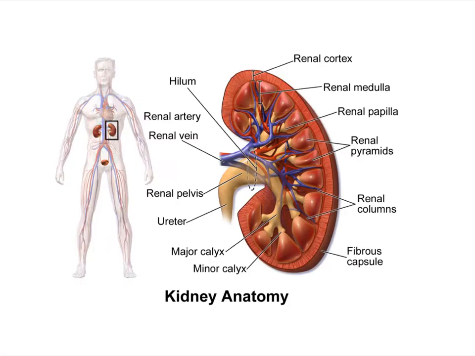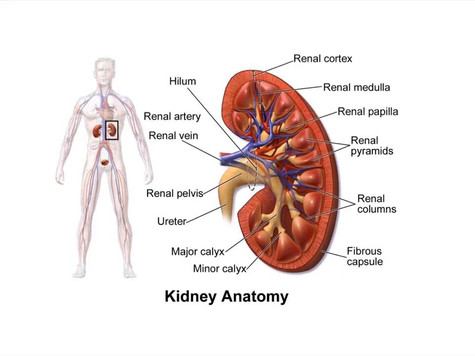Just some regions that you should be familiar with. First off, just about every organ, such as brain, bone, etc., we talk about the medulla and the cortex. So the medulla is going to be this entire interior region here, and then the cortex would be this section right out here. So the renal cortex versus the medulla.